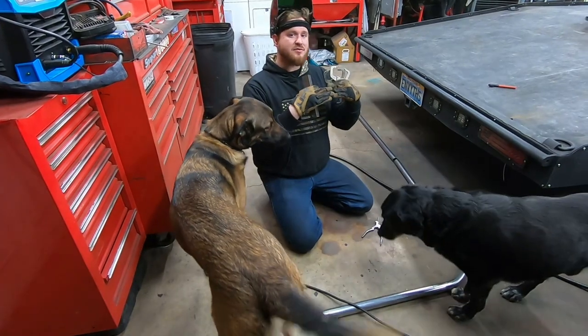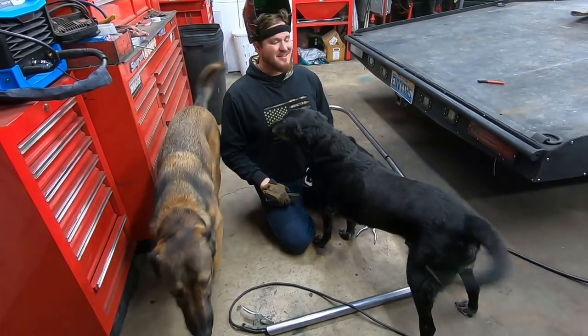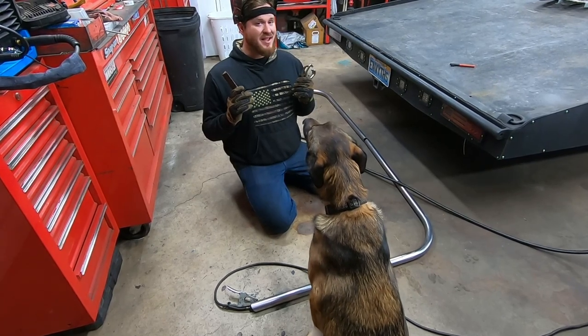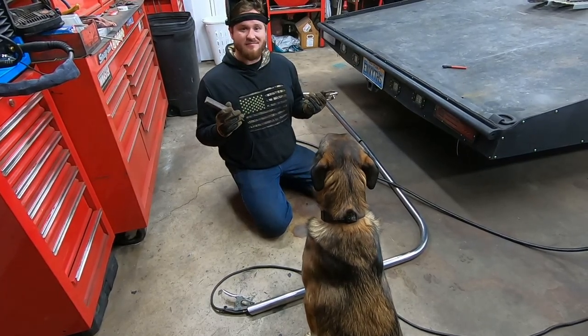Where we're going to be making the two junction together, we're going to clamp them to a piece of angle iron to try and keep them nice and straight so we can get them tacked into place. So with a couple of extra clamps and a couple of pieces of angle iron, you can make a really effective tool for laying two pieces of straight pipe together and merging them seamlessly.